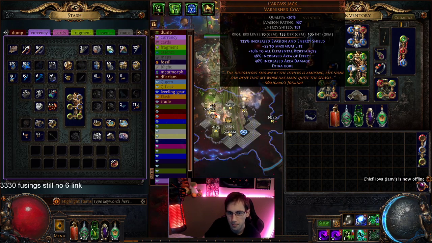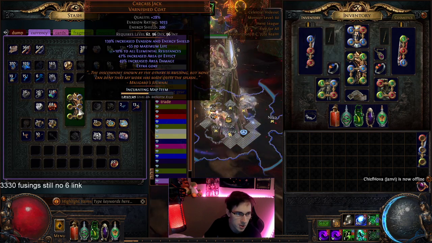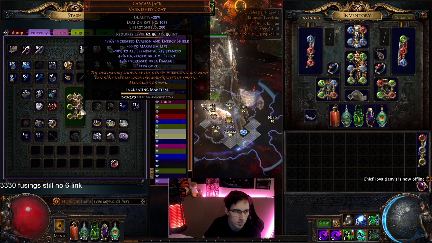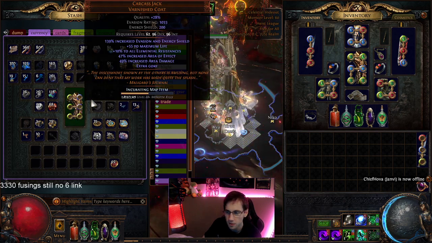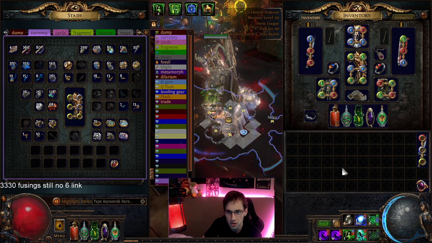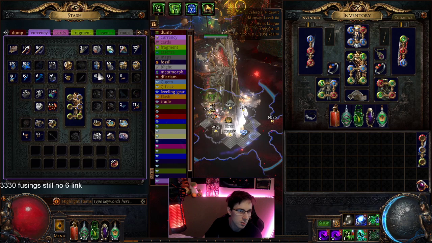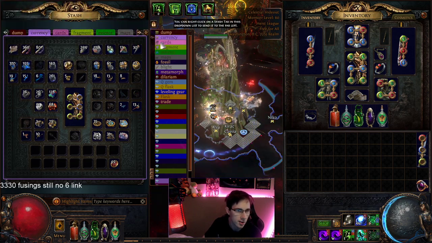It's just after you spend 3,000 fusings on the chess piece and fail, you just get so mad you just don't want to play the build anymore. So I'm dumping the build, probably because of the fusing thing. I just got so frustrated, because losing all that just hurt so much. And right now I'm at 1 exalt and 78 chaos, which is about 2 exalts, and a bunch of other garbage things.